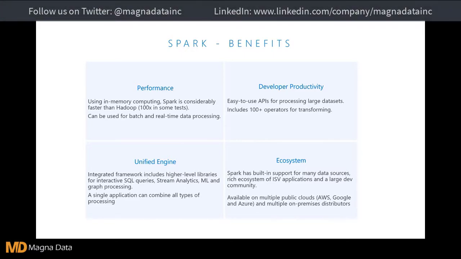So in one application, you can actually do all these things. You have one API to learn, and you can interactively do all kinds of stuff. We'll be doing some demos on how this happens.